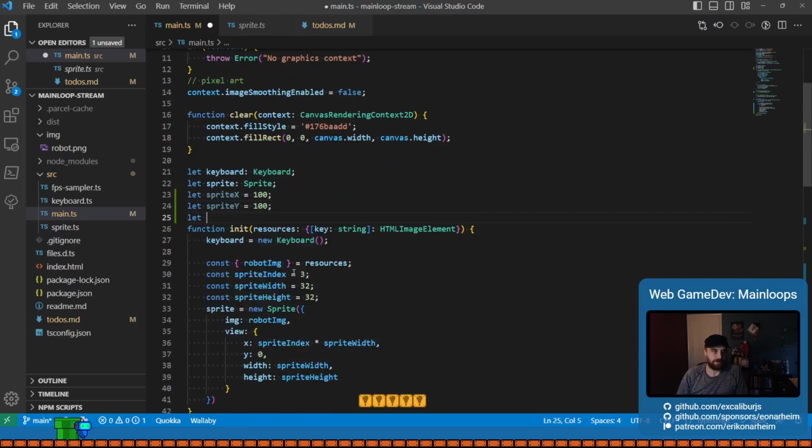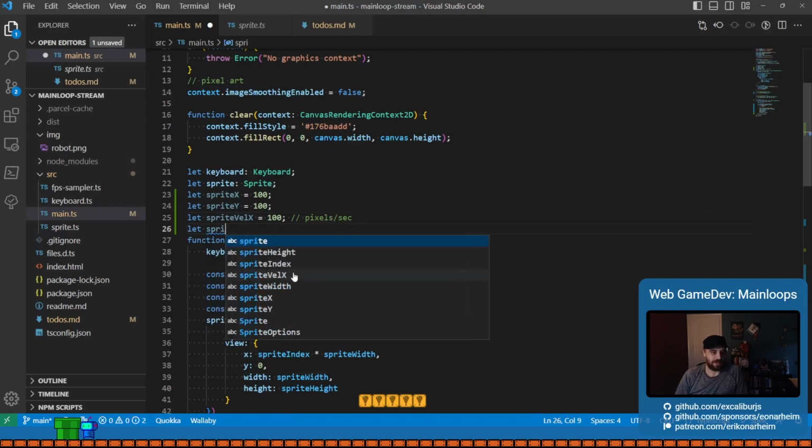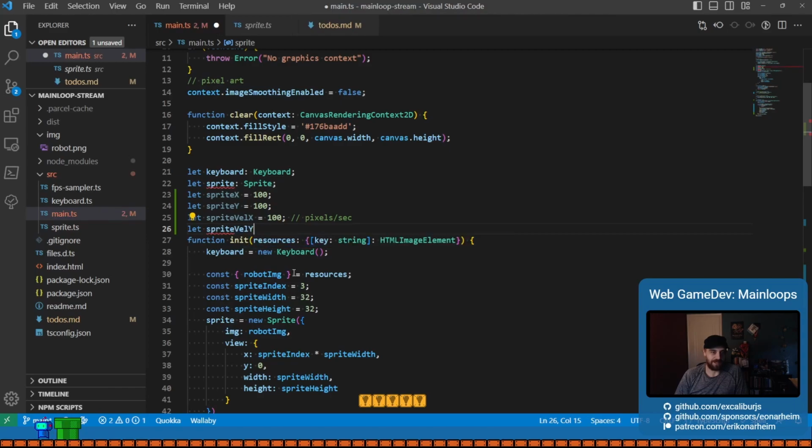And then I'm going to also set the velocity. So the velocity x, we'll do 100. I like pixels per second. I like my units in pixels per second. That's usually what I do because I think it's easier to think about, because pixels per millisecond I have a hard time thinking about. But whatever floats your boat, you can use whatever unit you want.